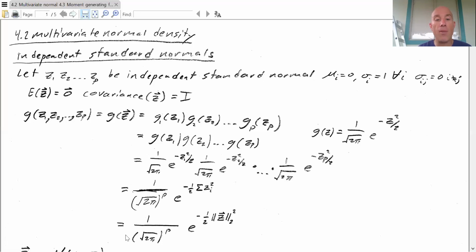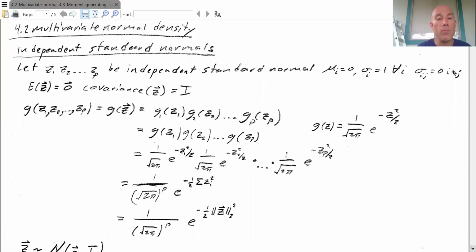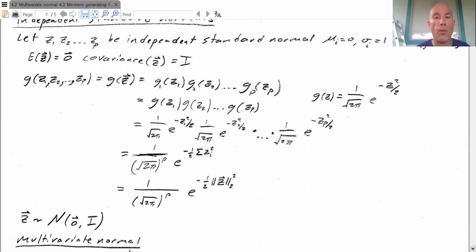And so now I have the density for G. So here, if I know the distance of the tip of the vector from the origin, and I'm in standard normal, this density tells me what is the value of the density itself. Okay, looking good. So that's standard normal. You know, this should feel rather natural.